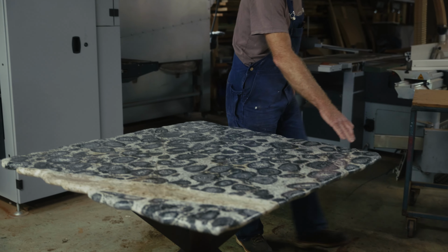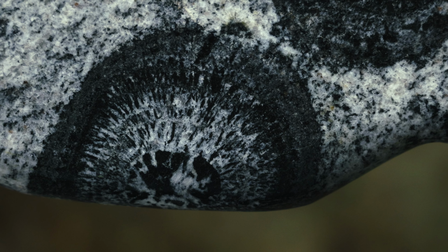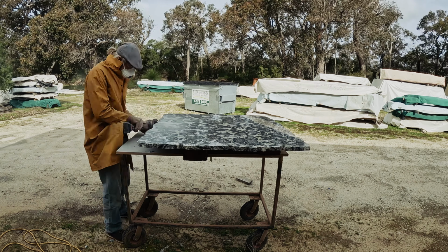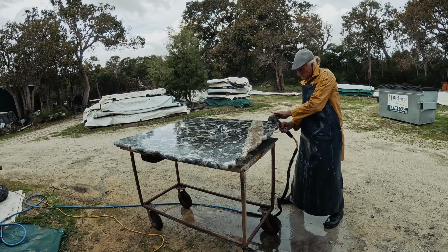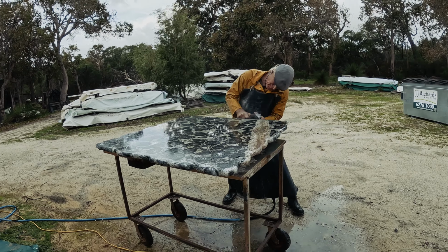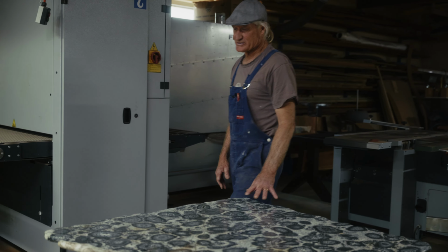Quite often I'll just leave these really rough around the edges, and I was originally going to do that, but in the end I polished them, because it helps you see the shape of those orbits as they go through the stone. Until you polish them, you don't get the full picture. I initially had to grind it to get all the sharp pieces off, and then I have diamond-encased little pads. I think there are 8 different grades, so I've had to do 8 laps of this table, rubbing every single part of it. I would have spent 8 hours on the grinder just polishing the edges. It's quite tedious, but the result's beautiful, and it's amazing that it's just polished rock.